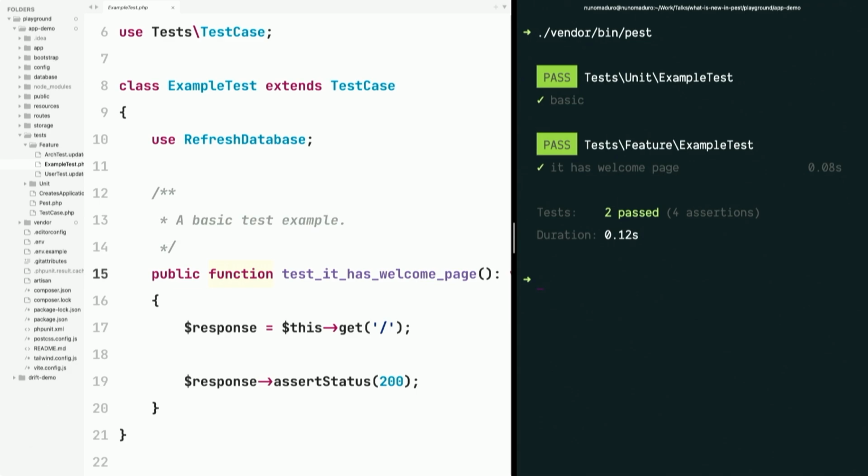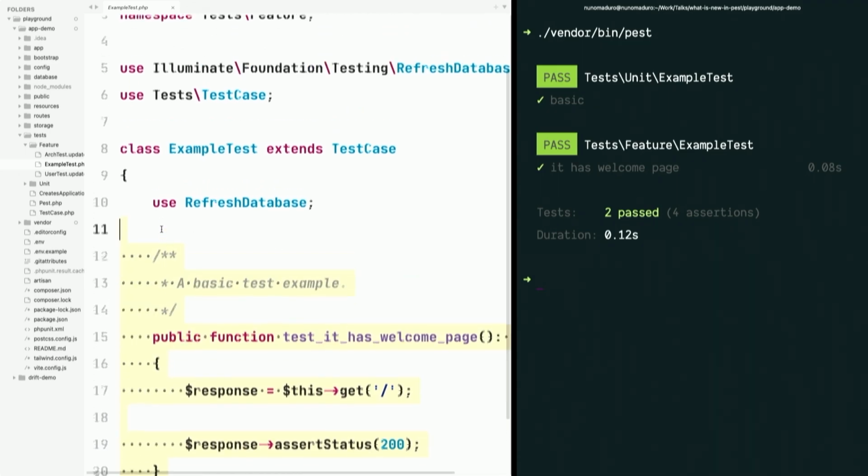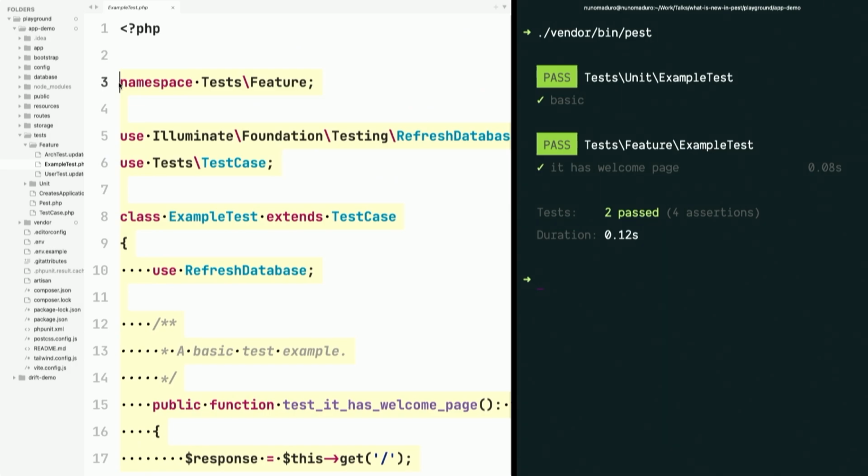So here on the left, on my Sublime Text, I have this thing called a class-based API, which comes with PHPUnit. And we have something different with Pest. So I'm going to migrate this test to Pest PHP just in a couple of seconds. What I'm going to do here is copy the content of my test, and I'm going to remove all of these boilerplates. So no public functions, traits, classes, uses, extends, nothing.